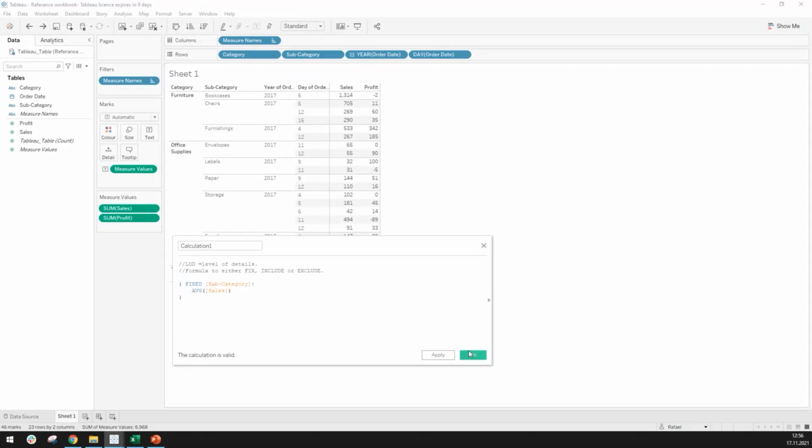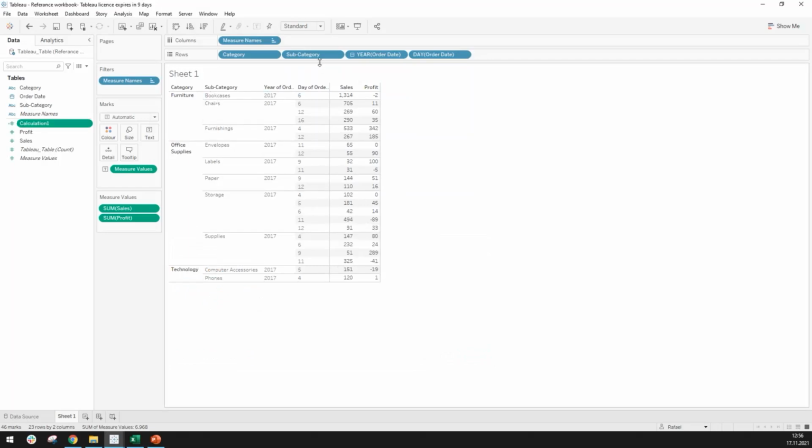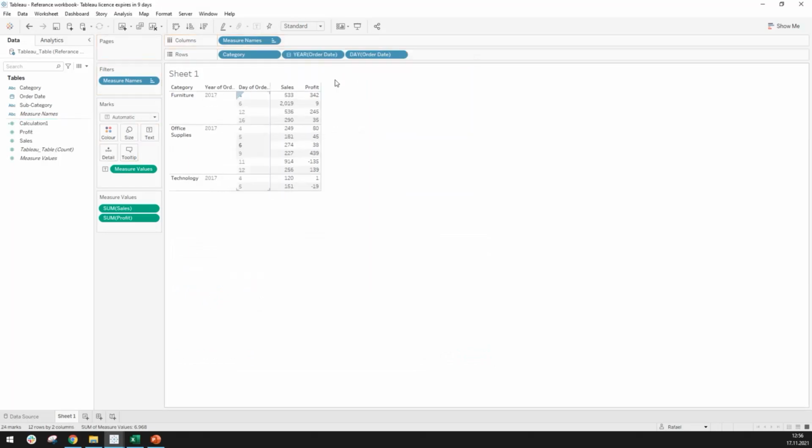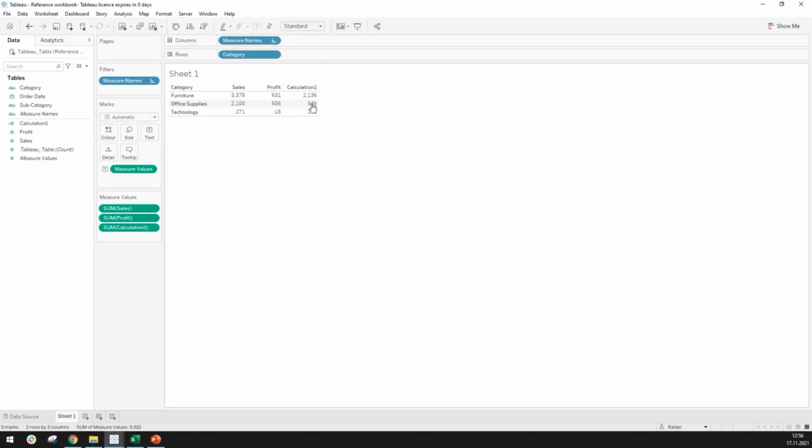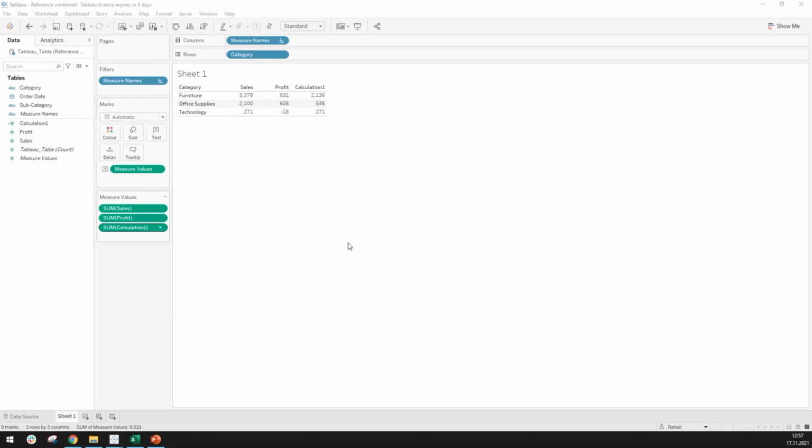So it means that it doesn't matter what kind of visualization I will have in my view. Every time I use this calculation, it will give me like an average of sales for my subcategory. That's basically what it's doing. We are using a formula to fix one specific dimension in this case. So it's a way of working with your granularity and aggregation in Tableau. Was it a bit better clear now?